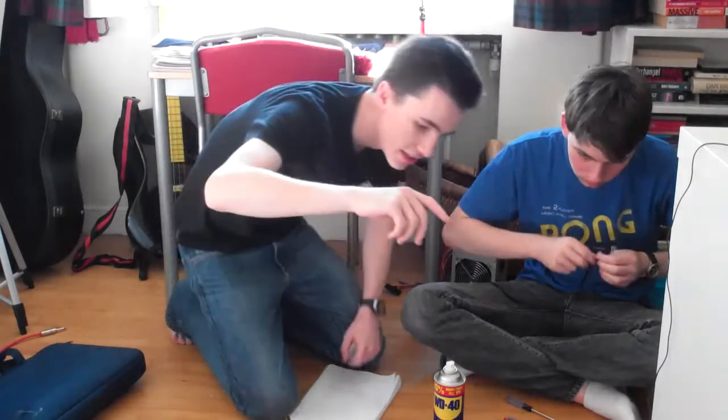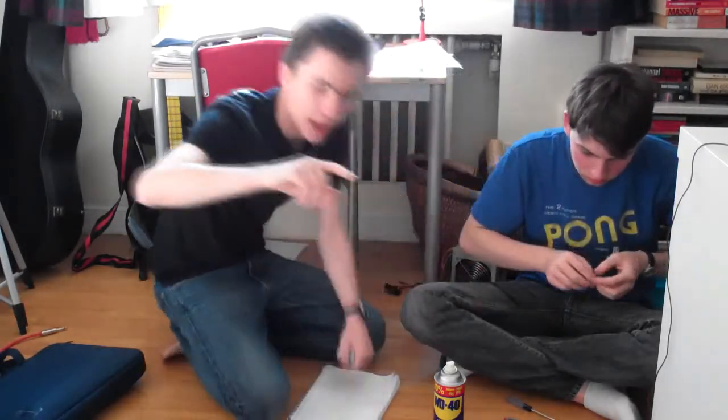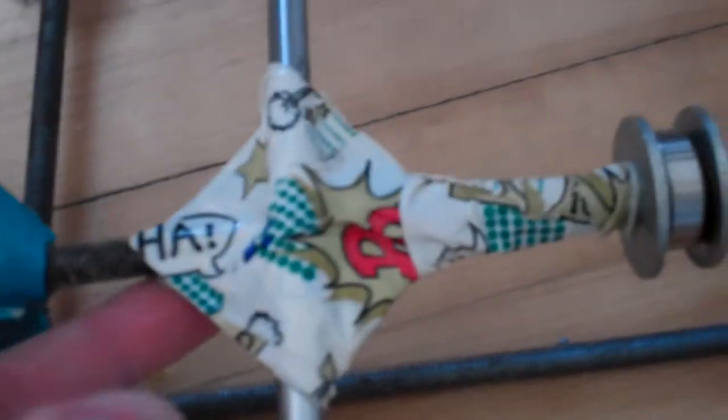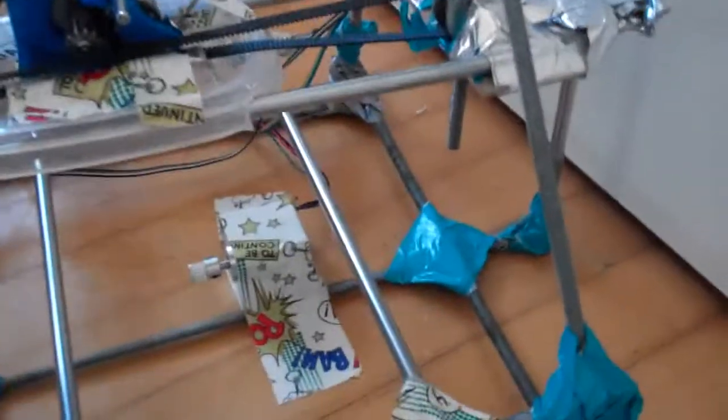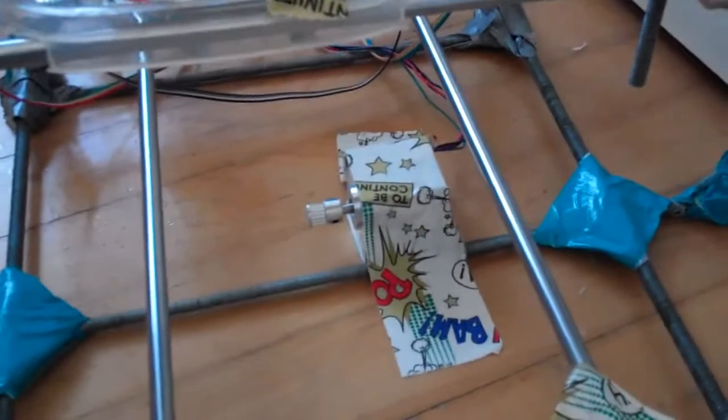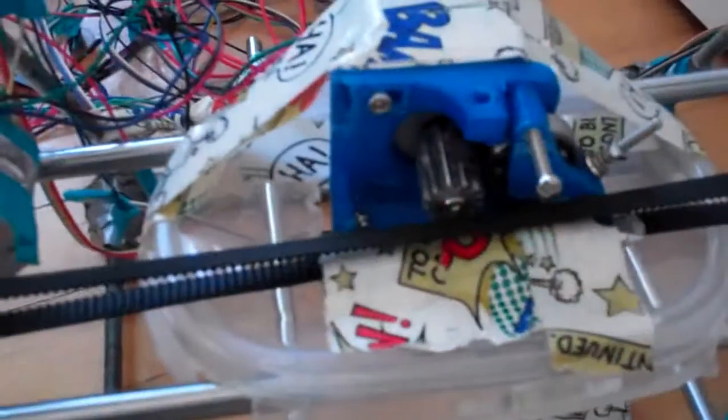We've put the... hang on, let me show you. We have changed the y-axis, which is the biggest change, I guess. We've moved these rods. These rods used to be below this threaded rod, like on the Prusa design. We have changed the position of the motor. You see, we've actually duct taped it to the floor because we don't want it moving. We don't want it skipping. We've re-duct taped the x-axis.